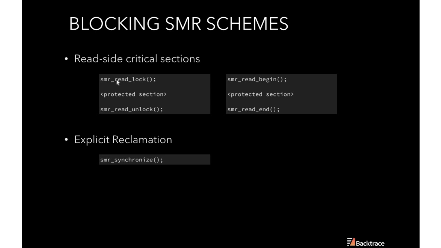You have a read side, a read lock, and a read unlock operation. This could also be called read begin, read end. I prefer the begin and end naming. It's clear that there is no exclusion occurring as far as forward progress guarantees of readers and writers necessarily. And then you have an explicit reclamation operation, synchronize.